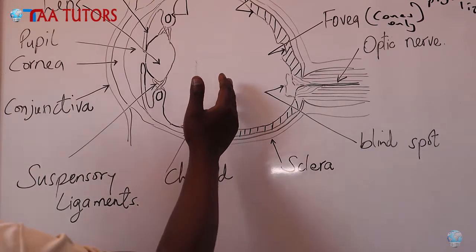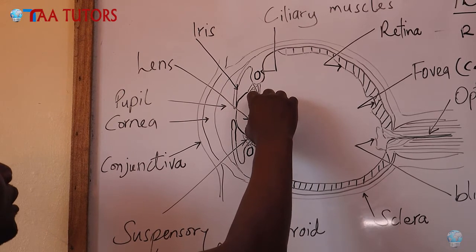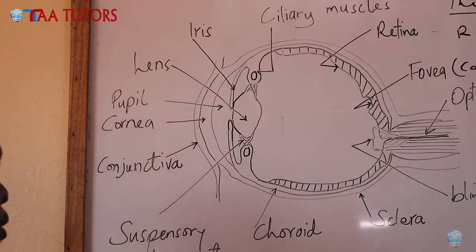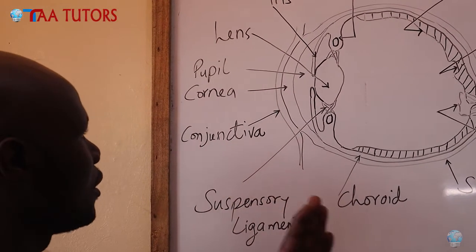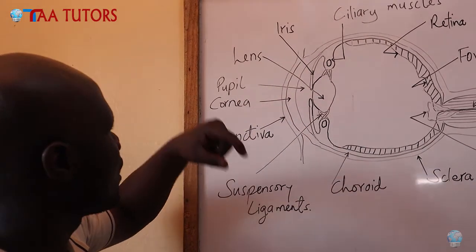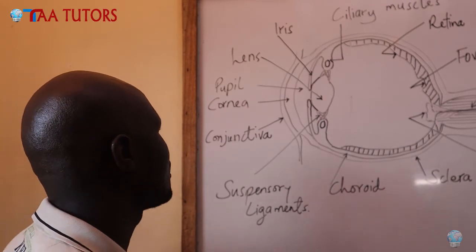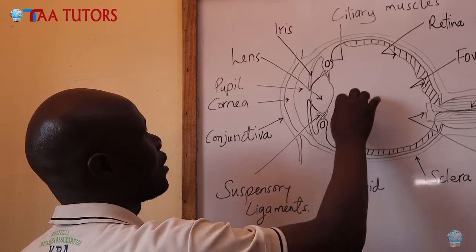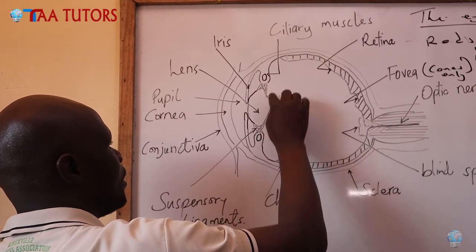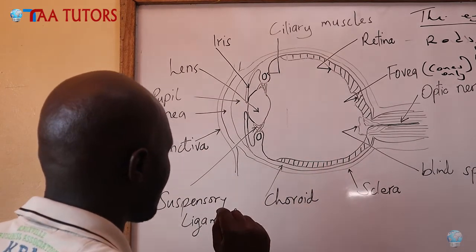Now, if we come outside here, there is this part that is found here. This part is called the lens. The eye has the lens that normally refracts the image onto the retina. So the lens is a very important part of the eye. The lens is suspended by what are called suspensory ligaments, which are basically the tissues that suspend it. And also we have the ciliary muscles that are suspending them there. And then we also have the circular muscles here that are able to stretch so that we can adjust the size of the eye.